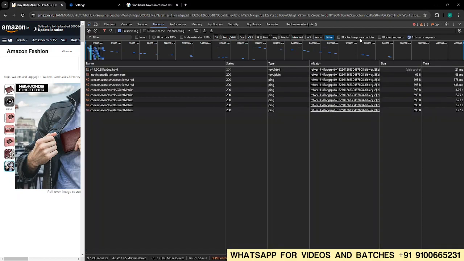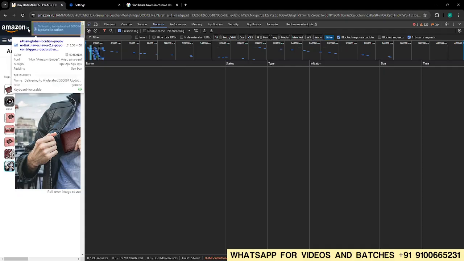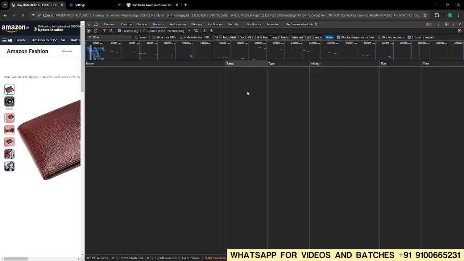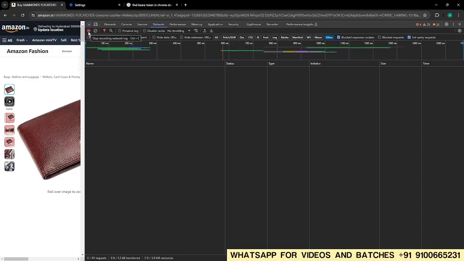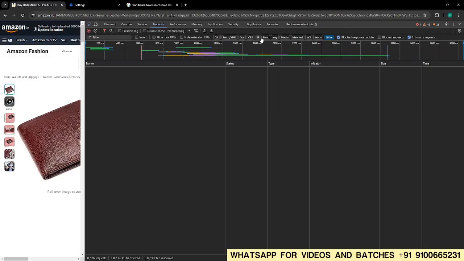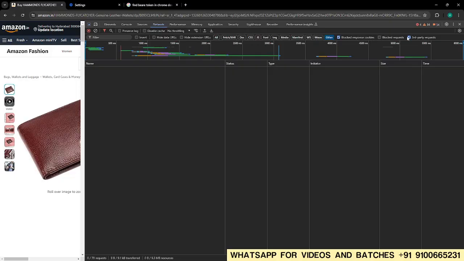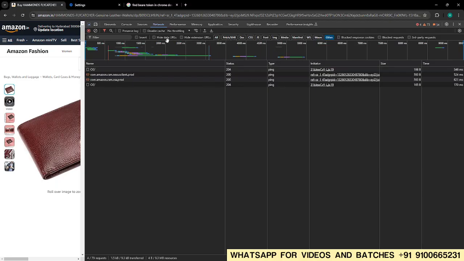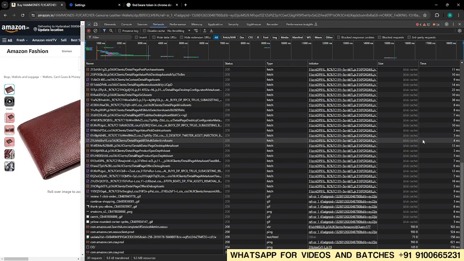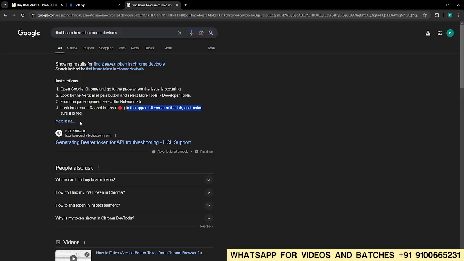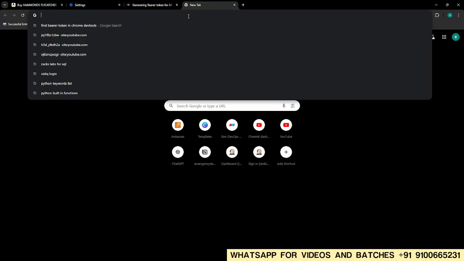Third party request, blocked requests, blocked responses. It is not showing. We have to see the bearer token. Let's open any other application.